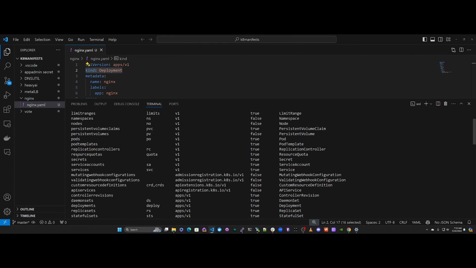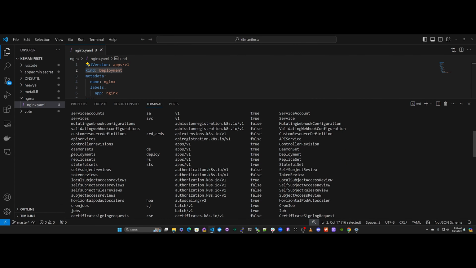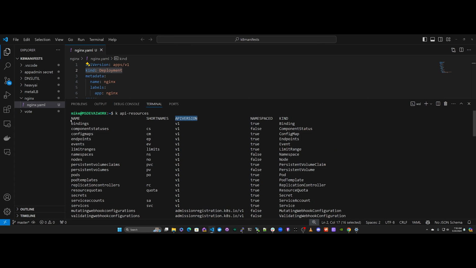Okay, so let's go to deployments, and you can see here deployments. Here's a short name, deploy, so when you do a kubectl command on a deployment, you can use deploy for the short name. And here is the API version, apps/v1. See what I'm talking about here? Now you can see that by doing kubectl api-resources, I can get the API version and the name for the Kubernetes code release that we're on. So we're on 1.29.4, that's what we upgraded to, right?